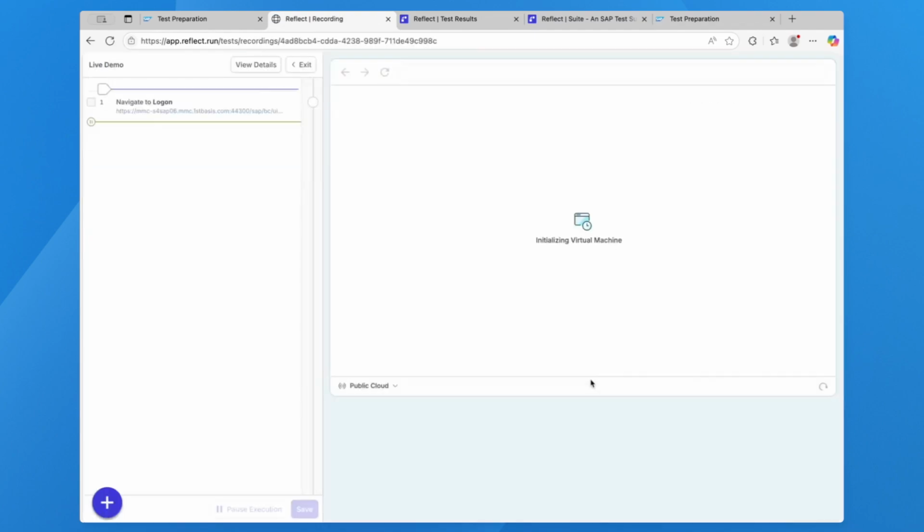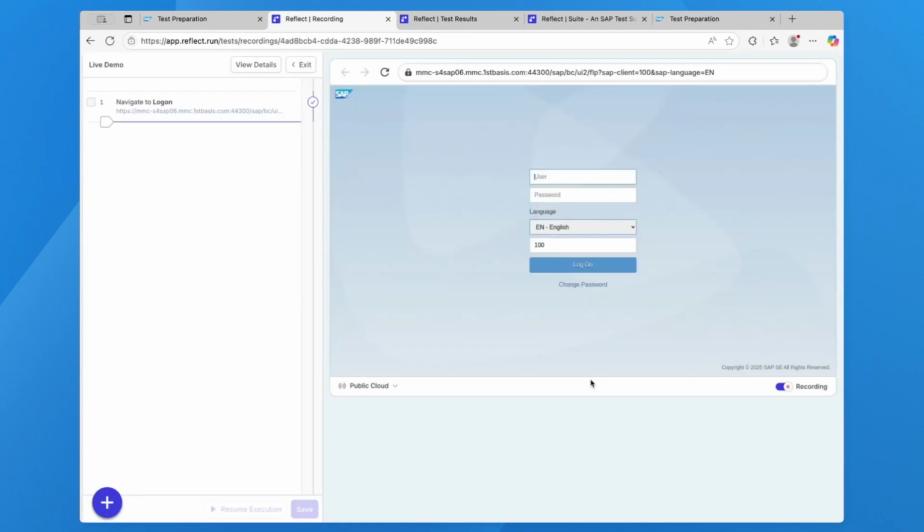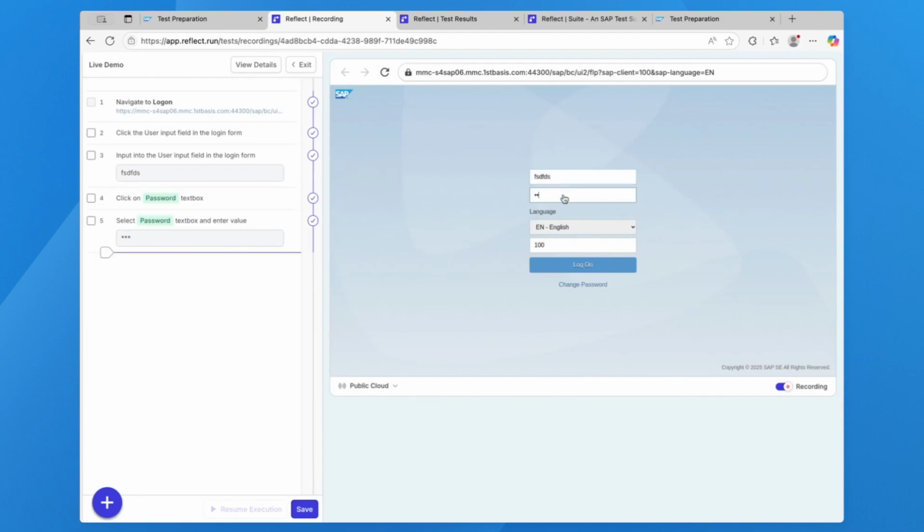A couple of things to note about Reflect. Number one, it's completely cloud-based, which means there's nothing to install. There's no Chrome extension, and no exe to install on your system. When you're creating and editing tests, everything is done within your browser, and everything is CI ready, which means you can create your test and run it in CI straight away. There's no difference between testing it and running it locally and running it in the cloud. We can interact with this page here just through record and play steps.